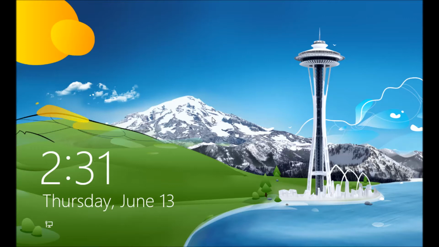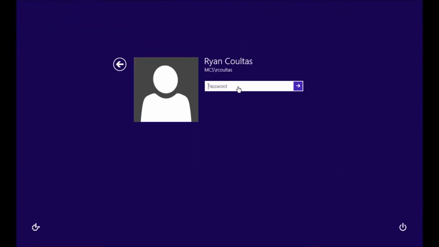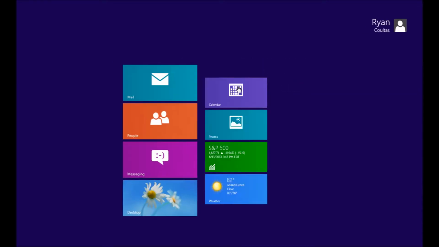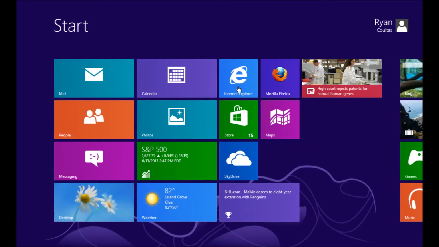I'm going to be taking a look at Windows 8 Professional from the aspect of a business user. This is the start screen. This PC is joined onto our office domain. That's the way probably most business users are used to having their sign in. You can also sign in through Microsoft Cloud or through the PC locally.